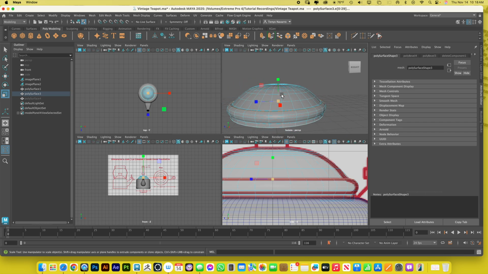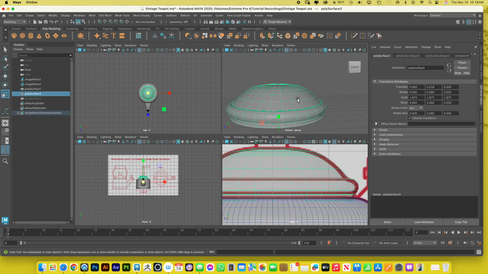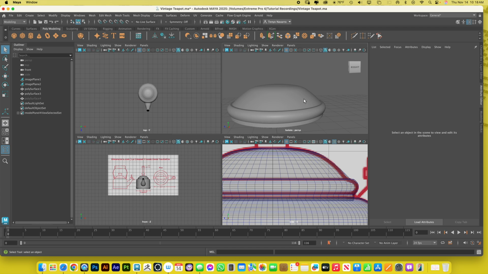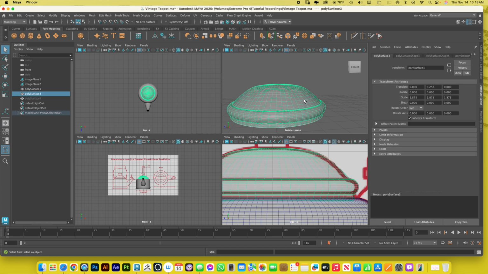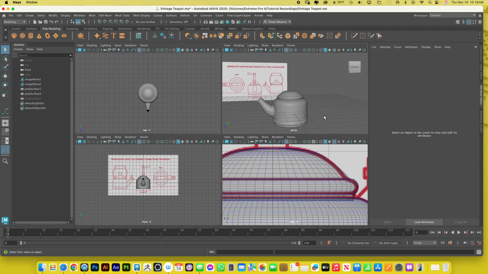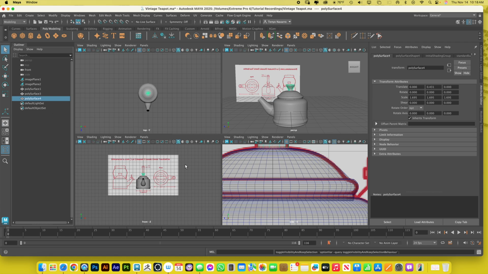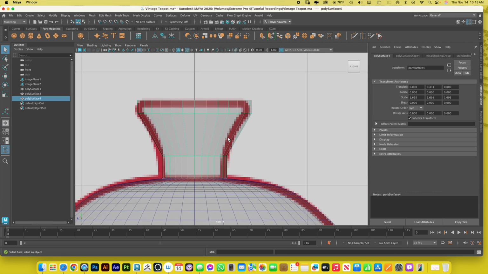Okay, right click object mode, and if we press mesh smooth, right click object mode, we have our lid. Press Command 1 and you'll see everything together. Okay, we're almost there, guys. Click here, press H. Now here's gonna be very simple.